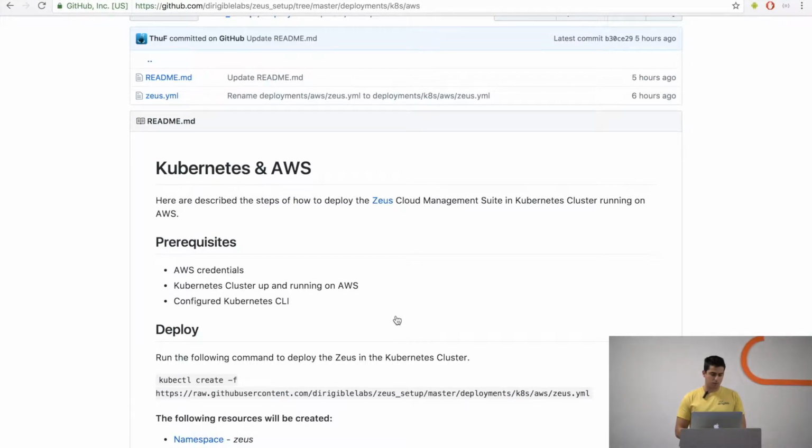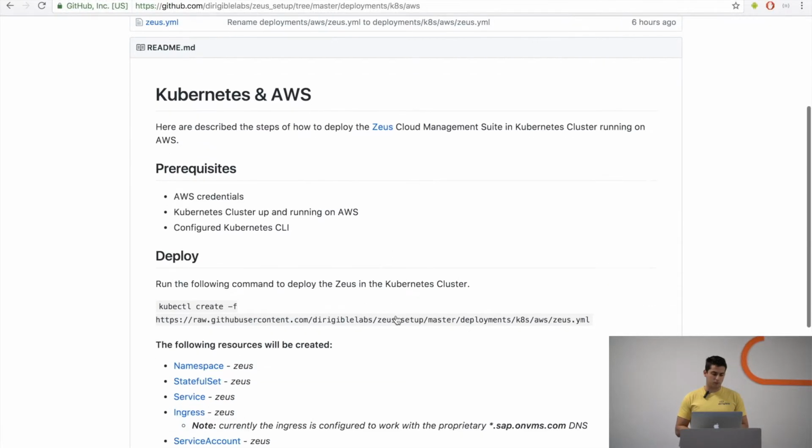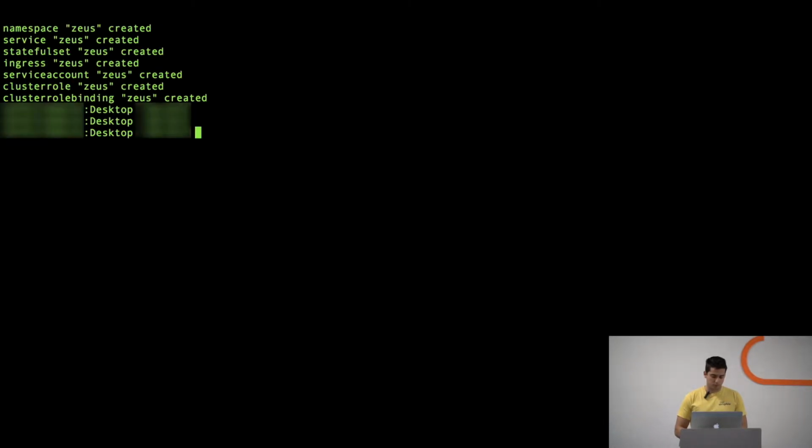And here are some major prerequisites like having AWS credentials, having Kubernetes cluster up and running, and of course having configured Kubernetes command line interface. So here is the command that we need to execute in order to create our Zeus Cloud Management Suite, of course, on the cluster.